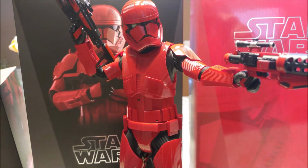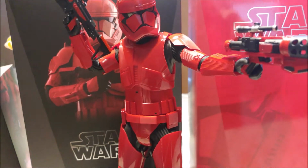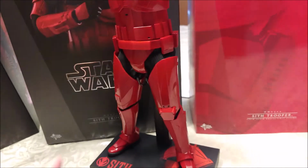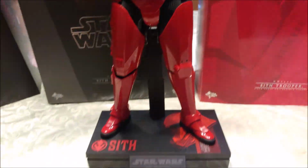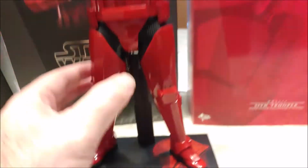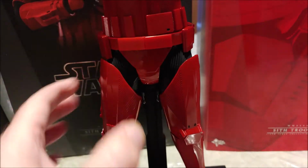And it's not badly priced compared to other stuff. It's a pretty simplistic figure. It doesn't come with a lot of accessories. It came with the stand, the figure itself, the two weapons, and the extra hands. That's pretty much it. It doesn't come with a plethora of accessories. It's pretty much a simple standalone figure. So I just wanted to give a quick review. The articulation is pretty good, but is limited based on the rubber suit that's underneath the armor.